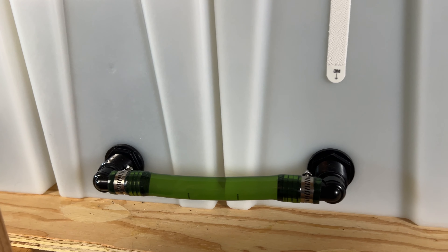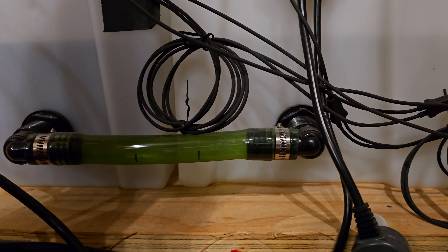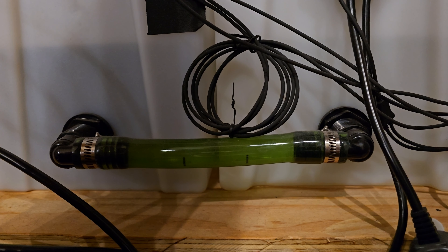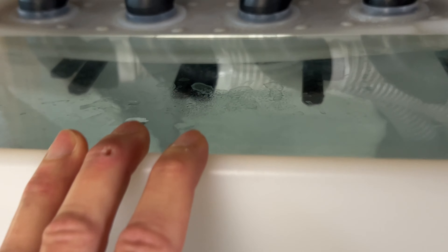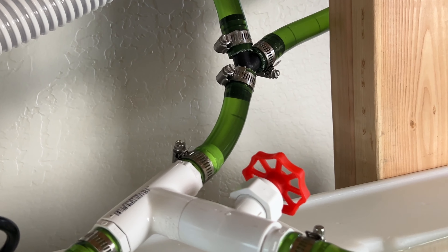The other thing I would have liked to have known is that the different sections of the sump are connected by tubes, and mine are pretty small in diameter. You can get larger ones that allow water to flow more freely between the sections, which would have been very useful in my scenario. So if you're ordering a tank from Custom Aquariums, make sure you ask questions about upgrades on at least those two things — the valves and the connecting tube diameter.